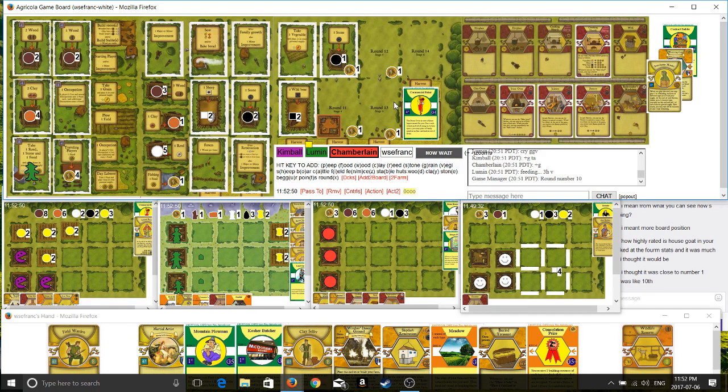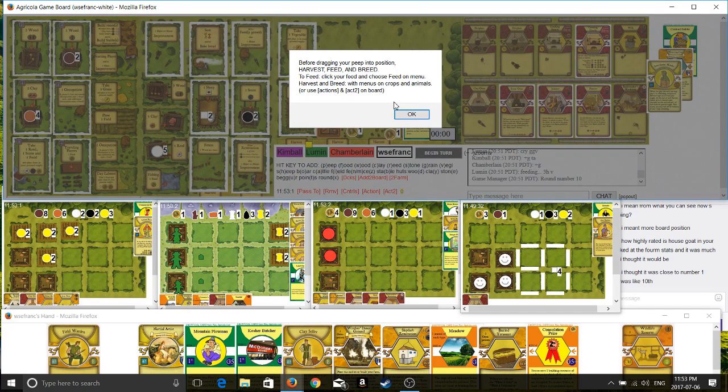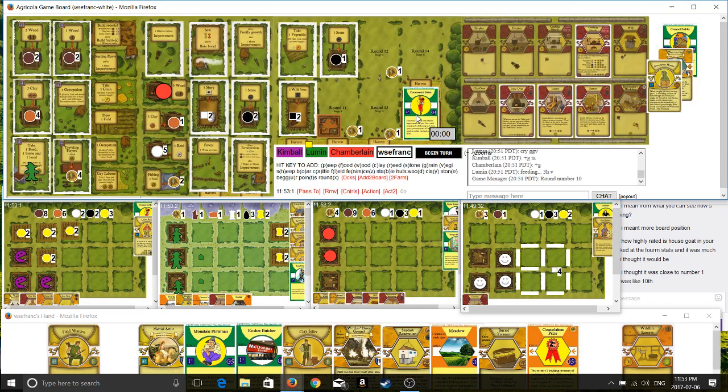So let's see what Chamberlain does here. 2 boar would be nice for me. 4 clay would also be nice for me. So I could go either way. If this round is 4 clay, 2 stone, family growth, then that's a pretty good round for me. So this is a little greedy, but I'm going to pass on taking the clay and go for the boar.